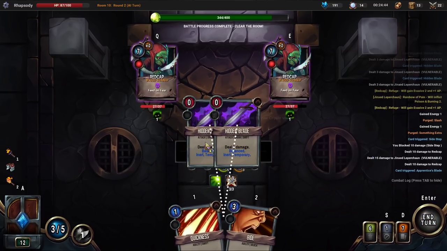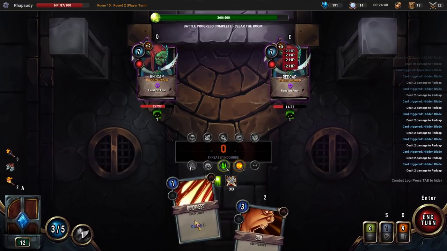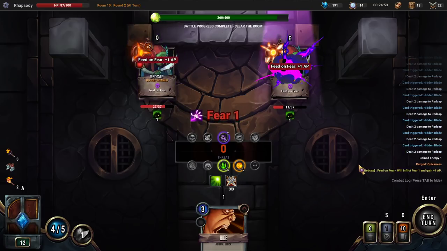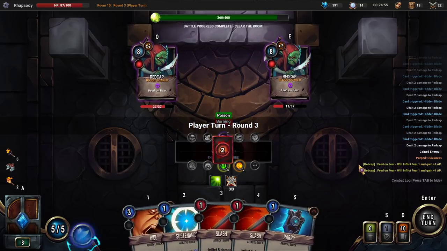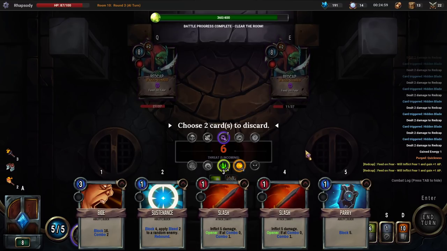I'm going to use an Apprentice's Blade here. I'm also holding this Bind in hand, just guaranteeing that I already have the ability to defend. Choose two to discard. I really just want to get those two slashes out of there, but I know that one of them is the kill this turn.